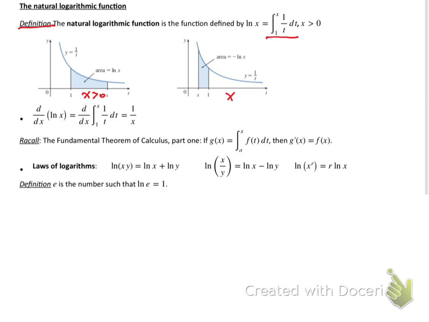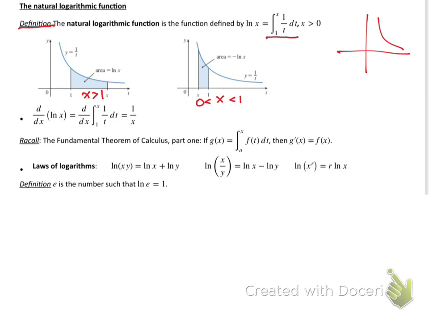But when x is less than 0, I meant 1. When x is less than 1 but greater than 0, why greater than 0? Because you need to make sure 1 over x has 2 branches. You need to remain on the same branch that we're picking, the one in the first quadrant. So you can't really go less than 0. You go back to this branch.